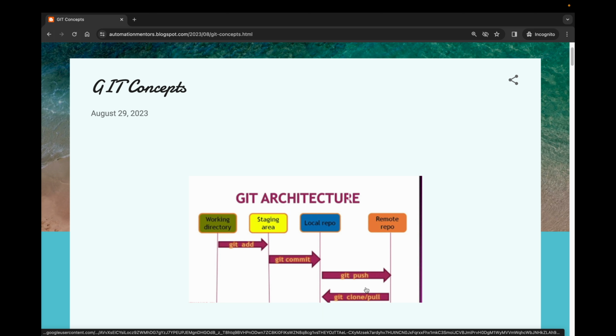So in this lecture, I'm going to cover a very important topic about Git concepts. Git is one of the important tools which plays a very significant role in the day-to-day life of our automation tester. I will cover a series of lectures on Git, but this first lecture is on the basic concepts of Git. There are different roles in the Git concepts, but I will cover them series by series, step by step, taking easy topics on how to use Git in daily life.